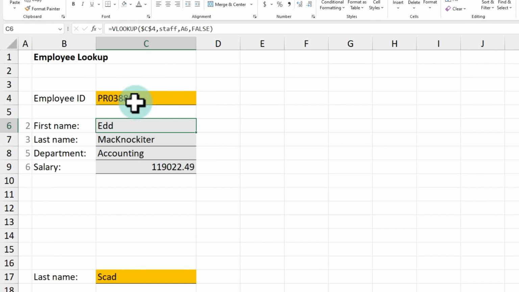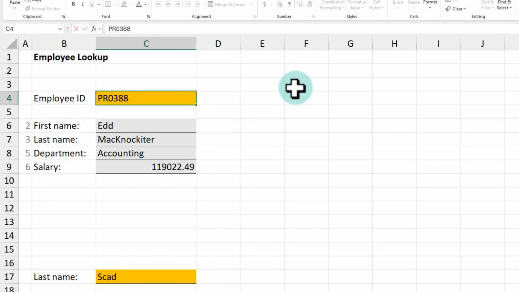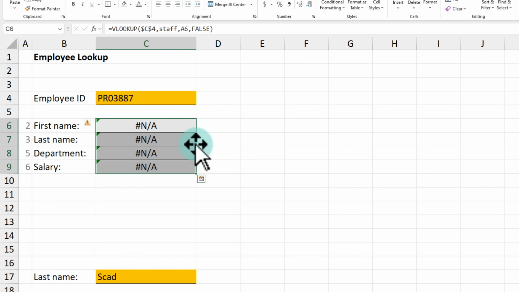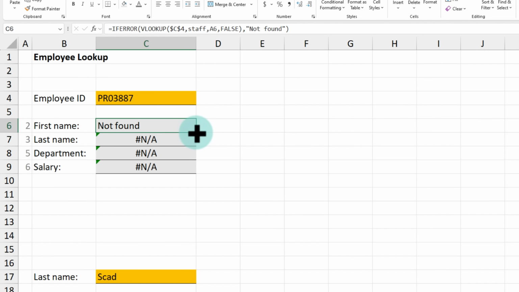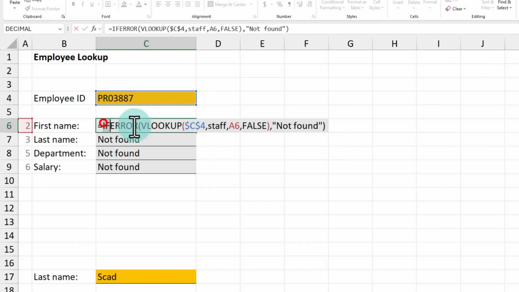One problem with VLOOKUP is if there is no matching value, it's going to just come up with an error. So for example, let's search for 3887. We don't have any such employee, so all of these formulas are going to come up with #N/A. One easy way to fix this is we can send this VLOOKUP output to IFERROR and then say, if the VLOOKUP is giving an error, print this message, not found. That way, if I don't have that person, I'll get not found. Again, note that this IFERROR is a simple check. It will look at the VLOOKUP output. If there is an error, it's going to just print whatever you give there.